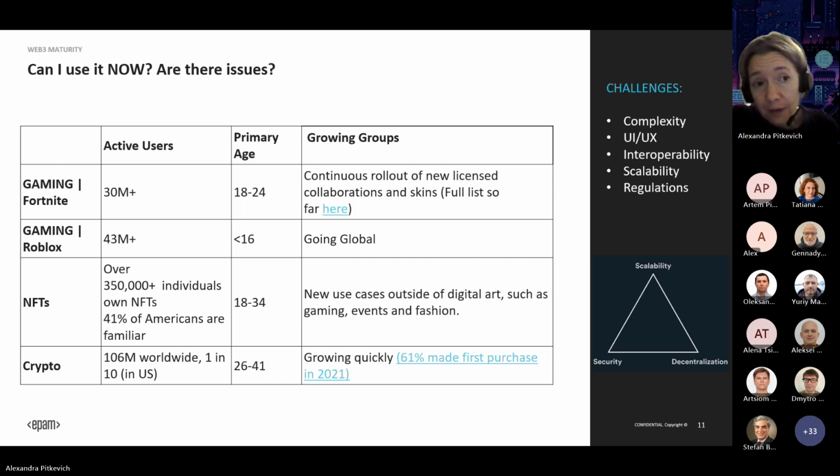So the current state is, yes, you can use that. Probably you will notice some usability issues, probably not, but it might be. And probably it would be difficult for you to choose what to use, because the variety of the offers is shocking. But it's a good thing, right? We are not choosing from social media which is only Facebook, and from search engines which is only Google. So I believe that it's moving in the right direction.